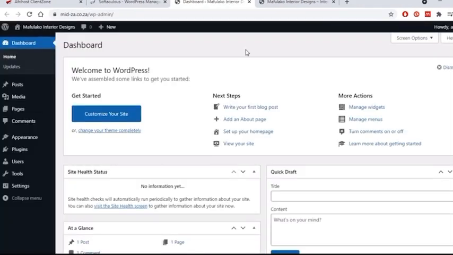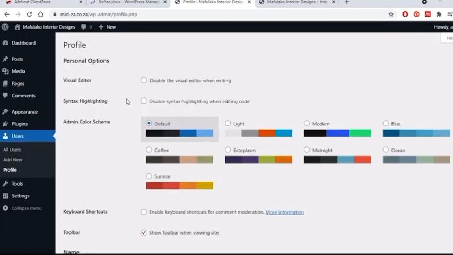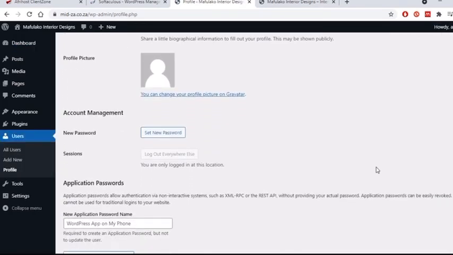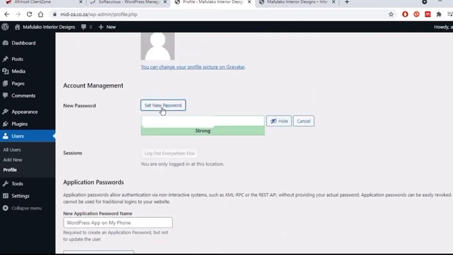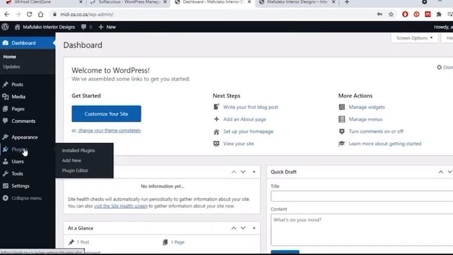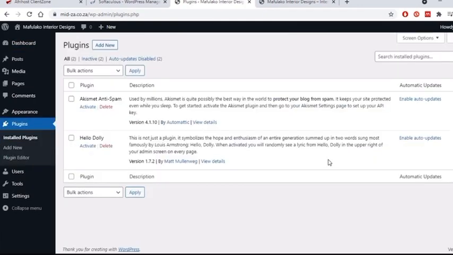So the first thing we want to do is change our password, and we can do that by clicking on the top right, edit profile, and the option to change the password should be close to the bottom of the page. For this step, we want to delete all our existing plugins. And the reason why we're doing that is because we want to start our website on a completely clean slate. So you're going to select all the plugins and delete them.